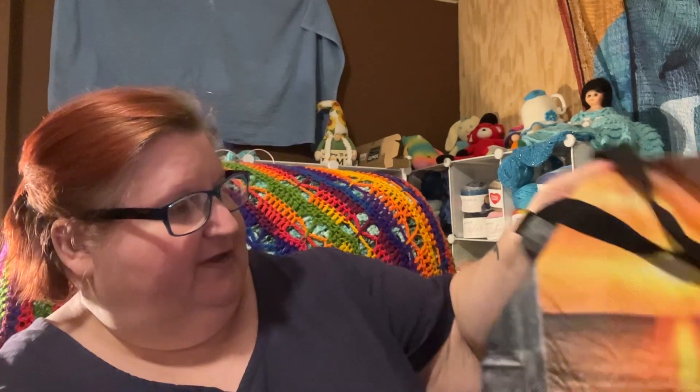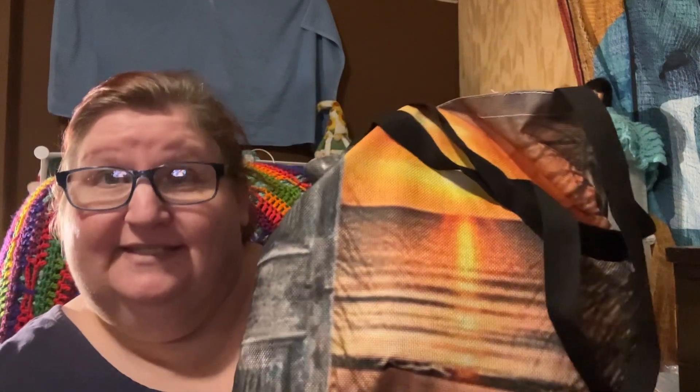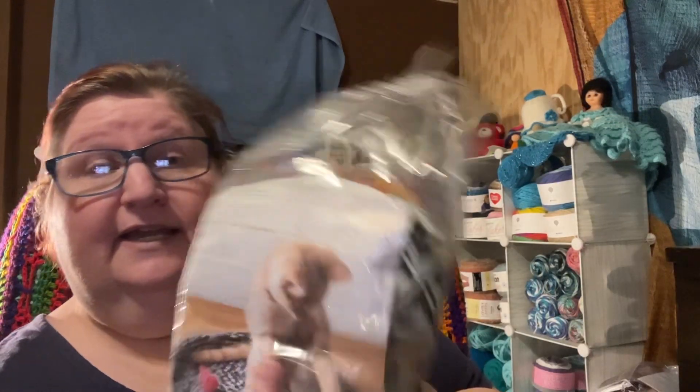I'm having fun with this. So this is also going to include a bag from Whisk. This is the other beach bag — the Sunset bag, I'm going to call this a Sunset bag. And this is going to have an Annie's kit in it. This one is called Caring Crochet Kit Club. It's Snuggle Baskets.